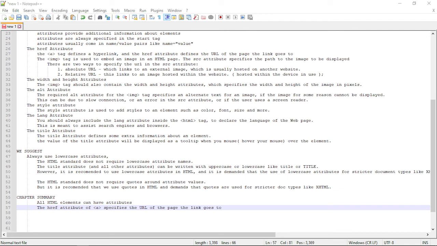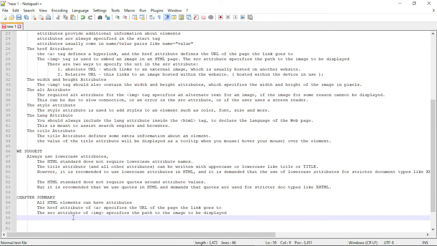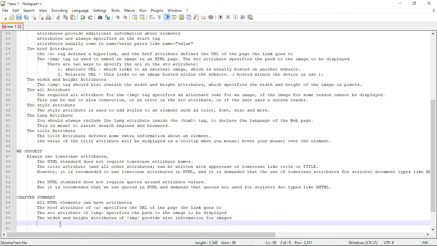The href attribute of the tag A specifies the URL of the page the link goes to. The src, or the source attribute of the image tag, specifies the path to the image to be displayed. The width and height attributes of the image tag provide size information for the images.